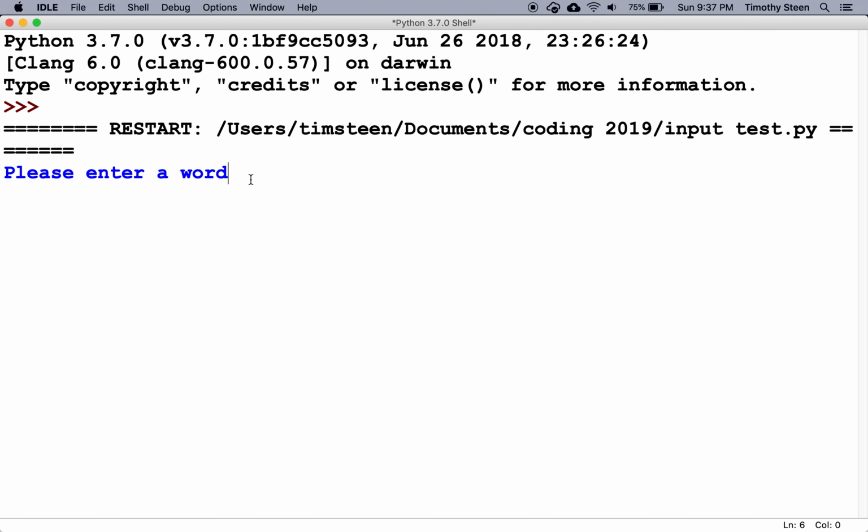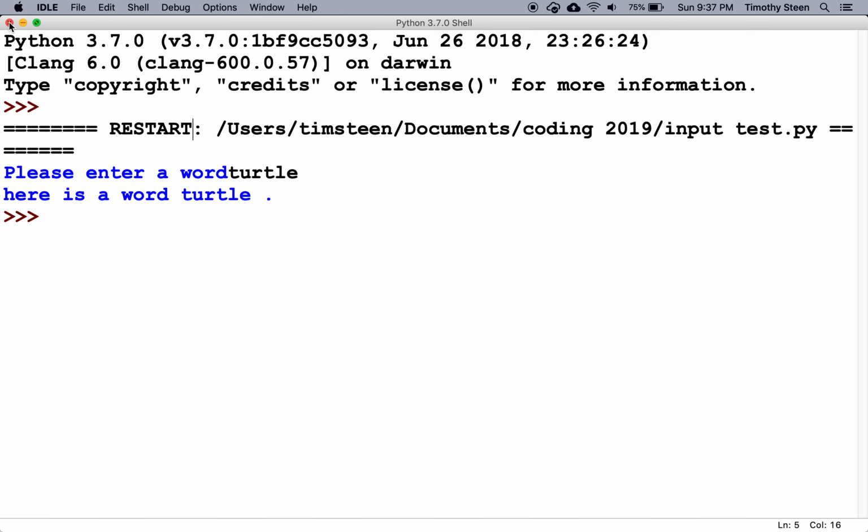So please enter a word, and I type turtle, and here's a word turtle. Okay, so this is fine. See the space right here? There's one space, and then there's one space here. I'm going to get to that in a minute, but there are no extra spaces.